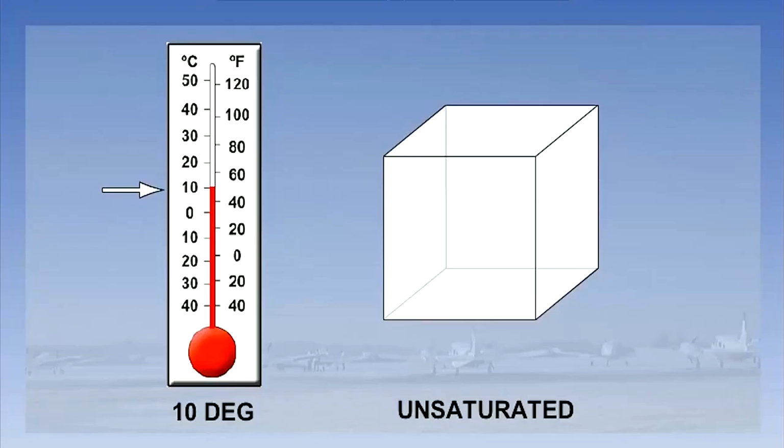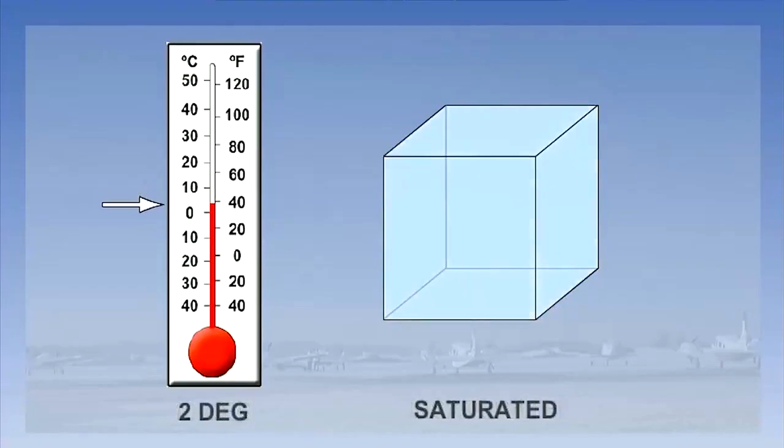The dew point of the air is the temperature to which air must be cooled at a constant pressure to reach saturation. Do not confuse this with the wet bulb temperature, they are different things. The dew point of the air will only change if the amount of water vapor in the air changes.